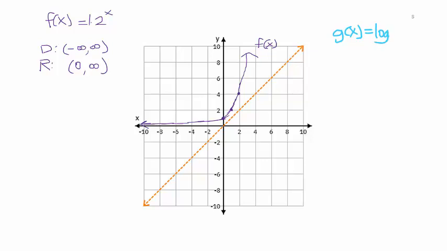So then if we want to graph g of x, or log base 2 of x, we can just flip this graph across this line, y equals x. So each of these points, the ordered pairs, also flip. And so an ordered pair of (0, 1) on the graph of the initial function becomes a point (1, 0) on the graph of the logarithmic function, etc. And so connect those points. You should see a logarithmic function that looks something like this.